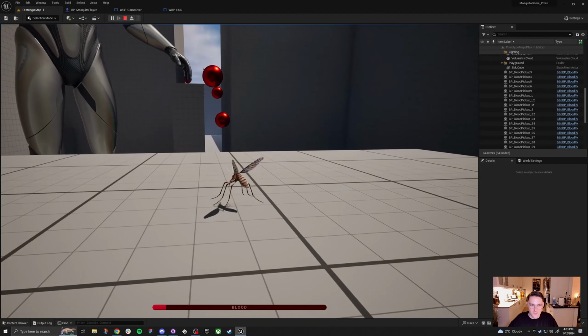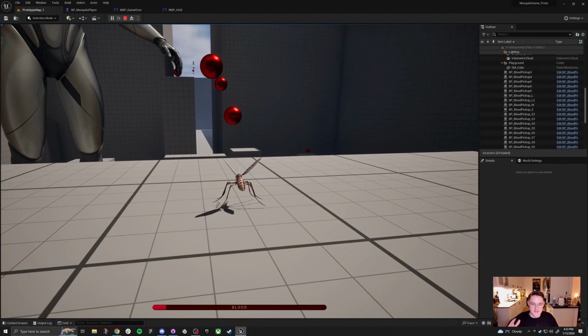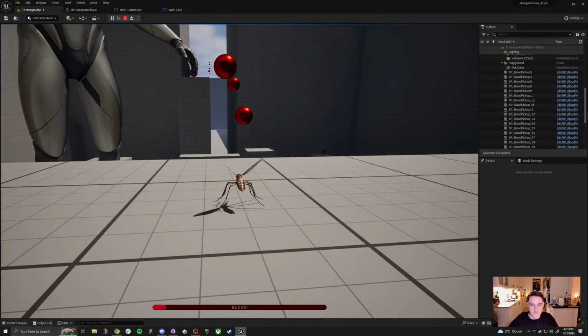So that's already the core of the gameplay that I really want to articulate: you can walk around, you can fly around, and basically the whole purpose of the game is to try to get to the end of the level wherever that is. And in order to do that, you might have noticed when I was flying around, I was consuming blood. Blood is your key resource that you're managing.